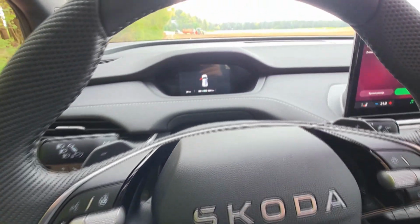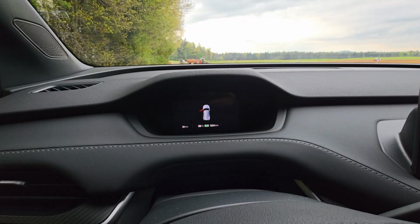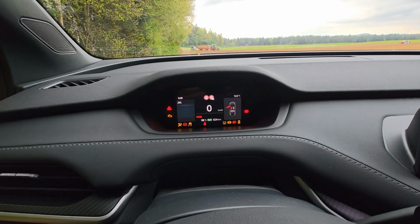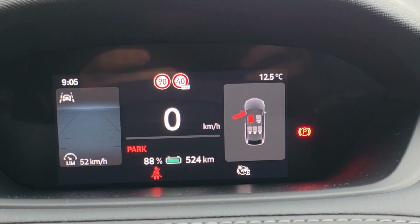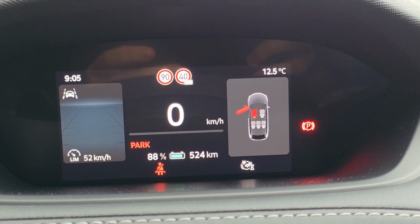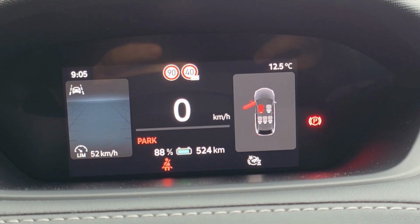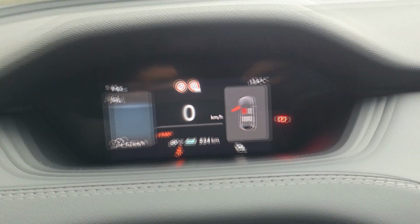You have a small instrument cluster at the front behind the steering wheel, which shows you all sorts of information. Let me actually turn it on. There you go. If we zoom in a little bit, you've got the regular stuff. You've got your energy, you've got your range, which at the moment says 524 kilometers. You've got the fact that my doors are open, navigation, speed limits, and so on and so forth, warning lights.